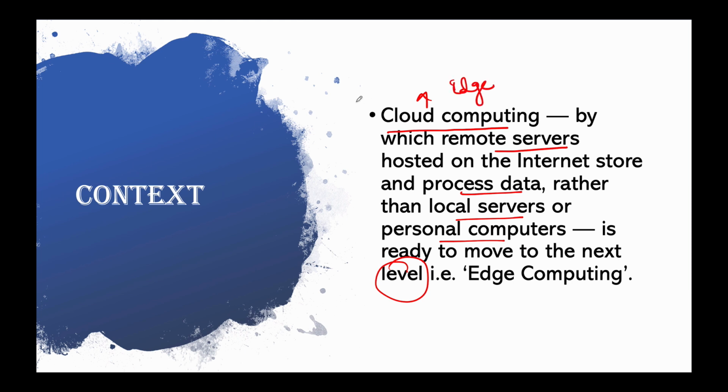Let me give you an example of OneDrive and Google Drive. These give you space to store your data. Not just storage, they have many other uses also, but to keep it convenient, if you don't want to store data in your personal computer because you have memory issues, you store it in cloud services provided by various servers, like iCloud, Samsung Cloud, OneDrive, Google Drive. Now this is known as cloud computing, and now we are moving to another level, that is edge computing.